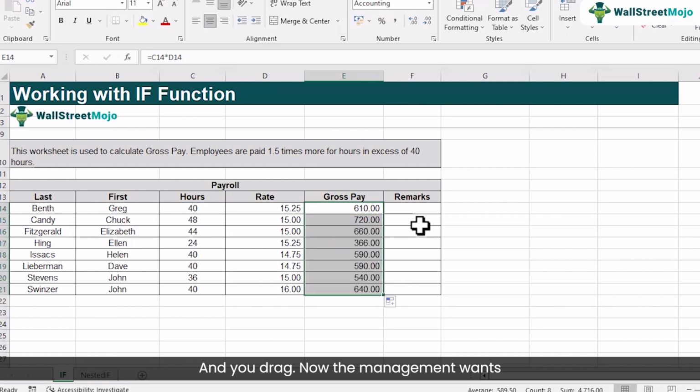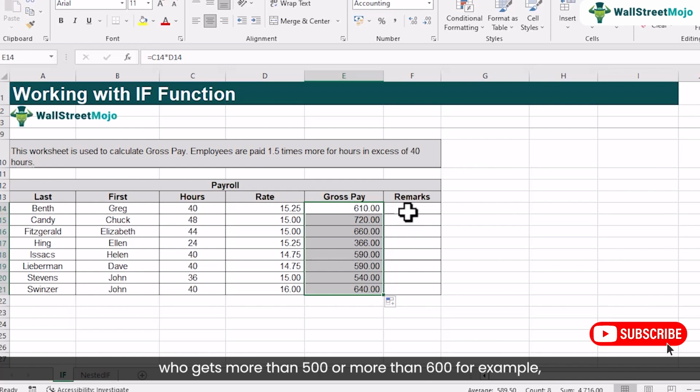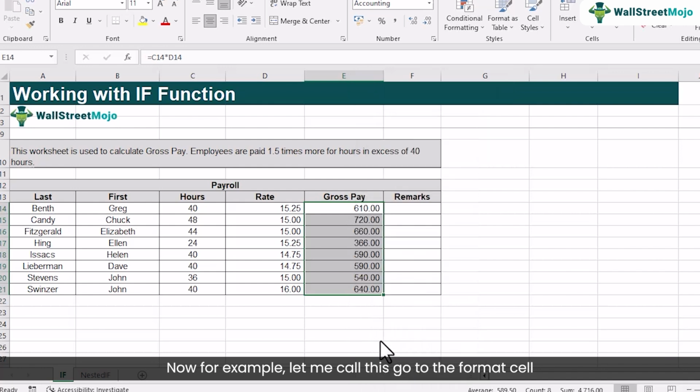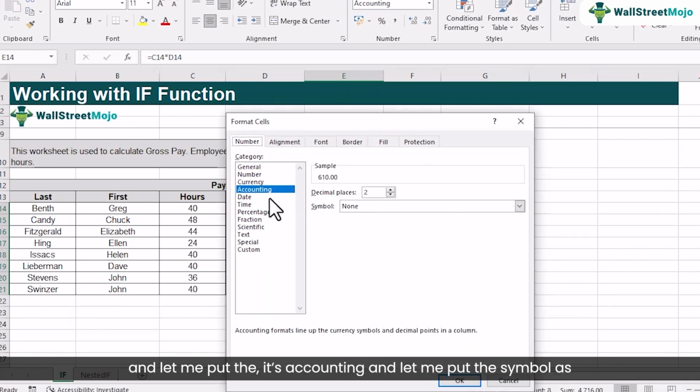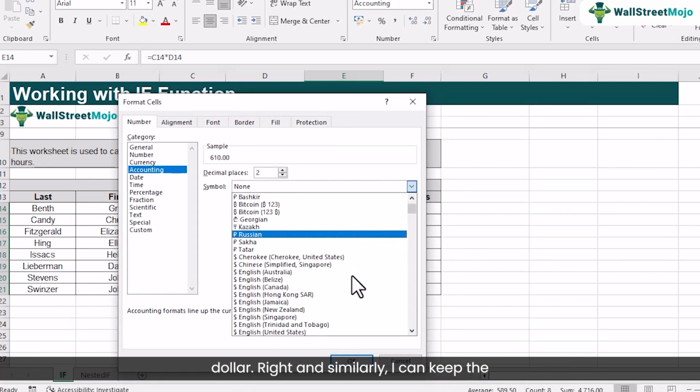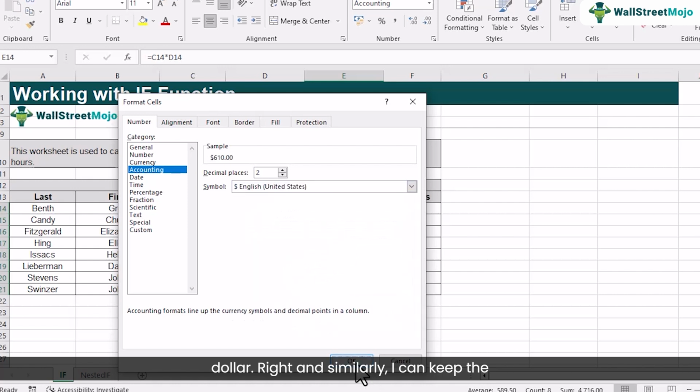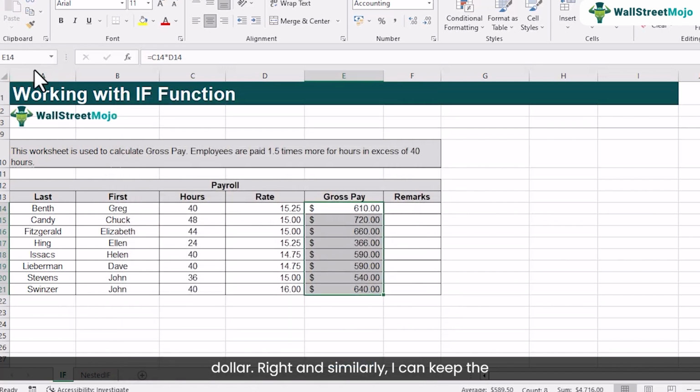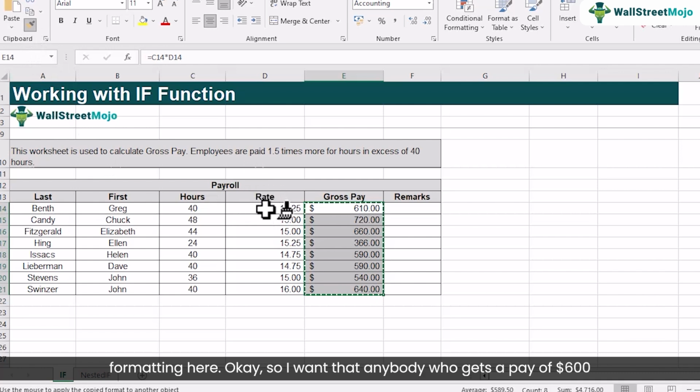Now the management wants a remark to be given in this table, for anybody who gets more than 600 as the gross pay. Let me go to Format Cells, choose Accounting, and put the symbol as dollar. Similarly, I can give the formatting here.